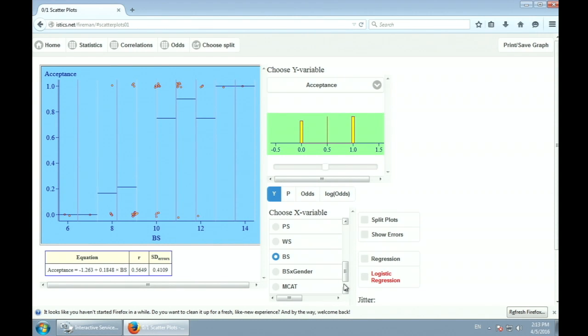Now, here's our ordinary regression, and that has problems we just saw. So instead, we're going to fit this S-shaped curve, logistic regression. So let's look at the equation of this curve. That's what we're going to do now. Okay, so let's go back to our document camera.